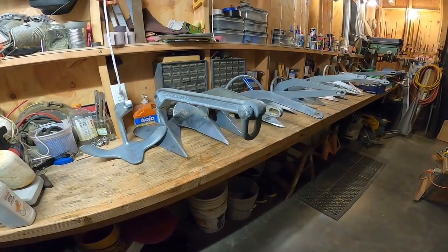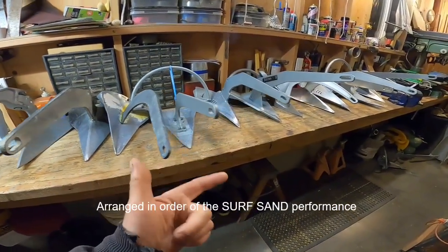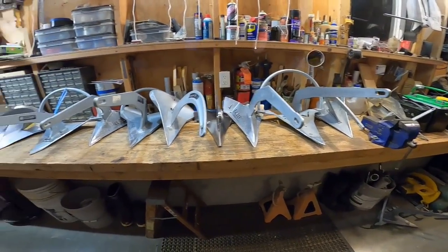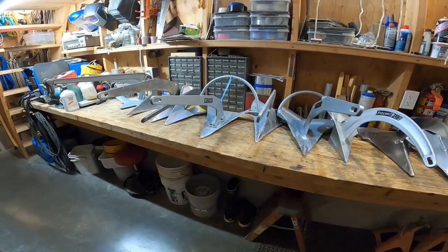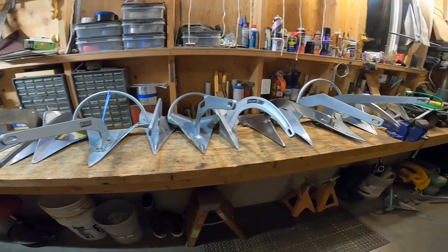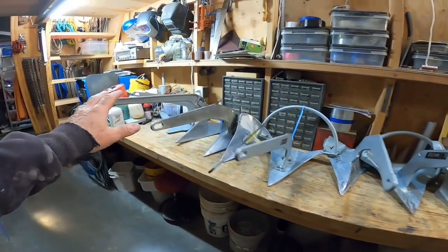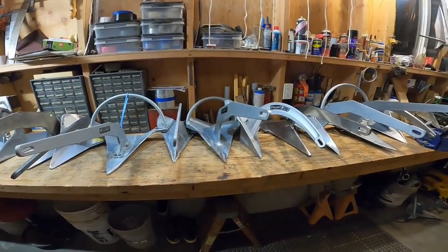Okay, I've got all the anchors spread out on the bench in order of their performance from least performing to best performing. And whenever I do this, I kind of take a step back and look and see if there's a pattern or some generalizations that can be made about anchor design. And right off the bat, I just don't see much in terms of a trend. Let's take a look at roll bar anchors. We've got them up near the very best in the middle, and well, they don't occupy any of the worst slots, but they're spread out pretty evenly.